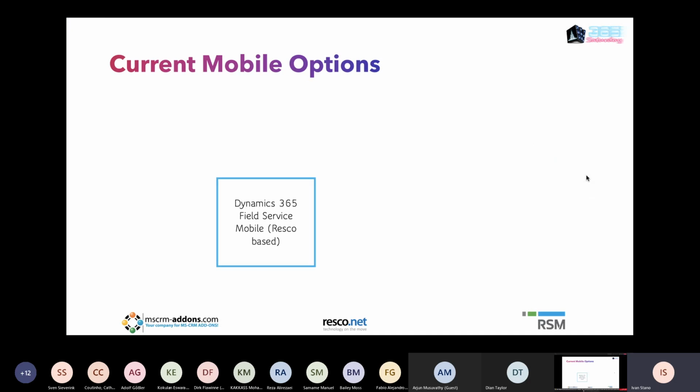So considering these criteria, let's have a look at the current mobile options. On one hand, we have the Dynamics 365 Field Service Mobile, the Resco/Xamarin based application. Microsoft is pretty open that they'll be sunsetting support for this solution in the foreseeable future. On the other hand, we have the Field Service (Dynamics 365) mobile application, that's the Power App based application. I think it's fair to say, and it's not just my opinion, it's based on dozens of calls and web meetings I've had in the last 2-3 months with a lot of customers, that they don't see this as being on par yet, but Microsoft is promising that it will be improved over time.